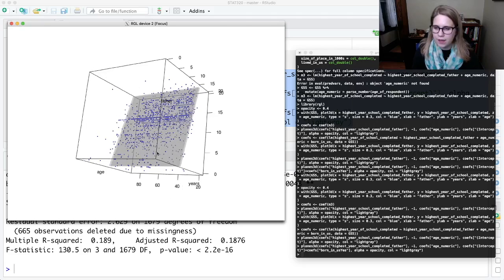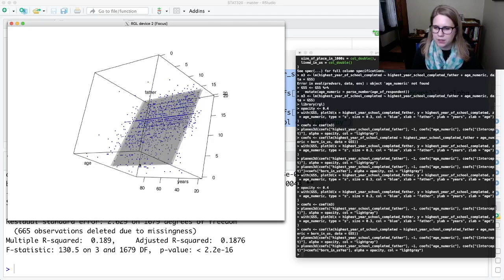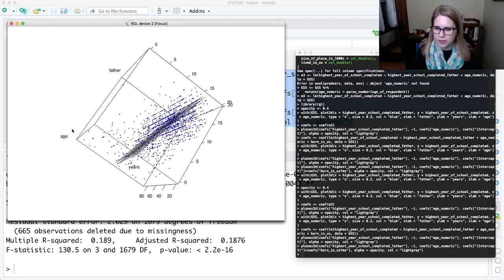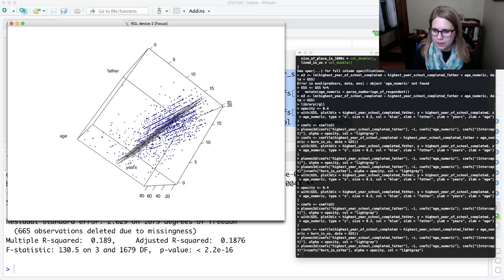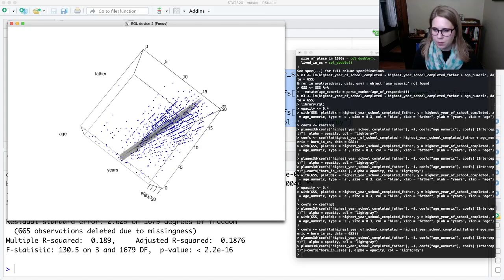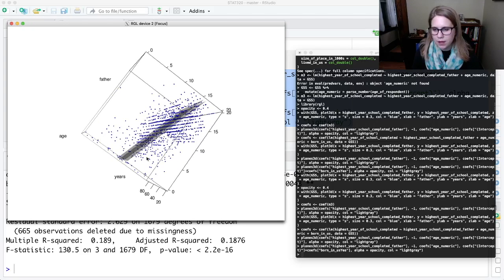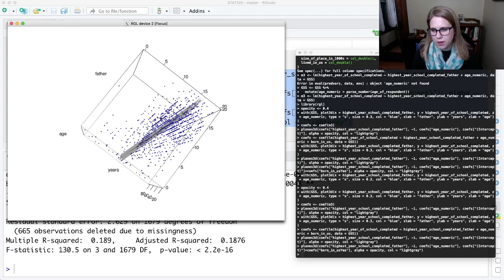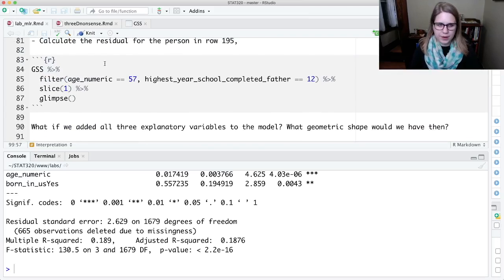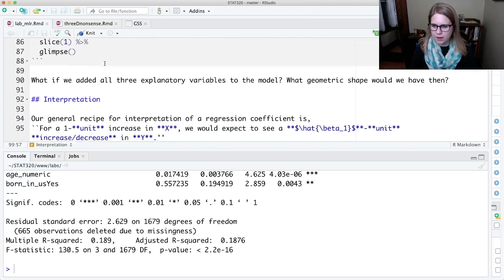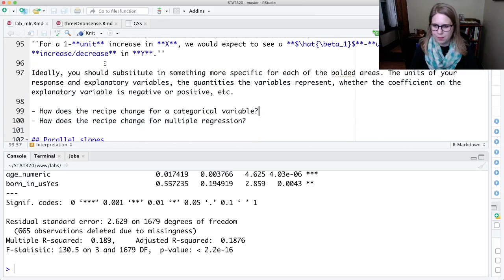And then, if we were going to do predictions, if I was a little bit better at R, maybe I would have made these points colored based on whether the person was born in the US or not. That's kind of beyond me. But then we could think about which ones we're going to project down onto which of the 2 planes. But that's the geometric interpretation of that model. All right, so I think that we had gotten about to that point before.